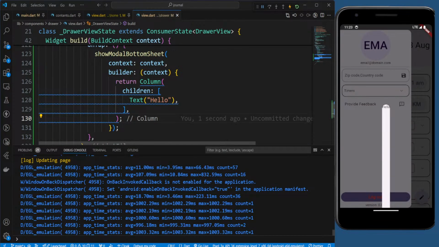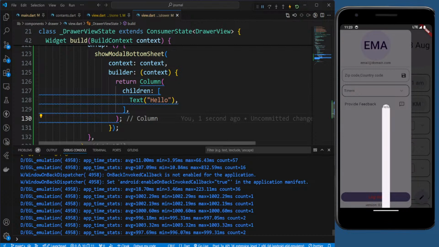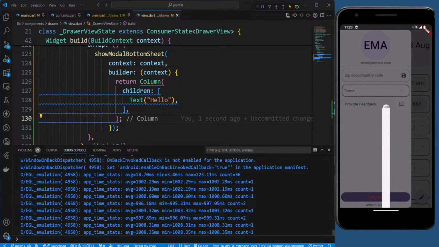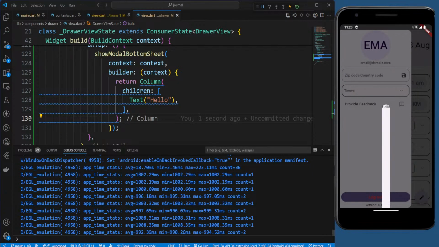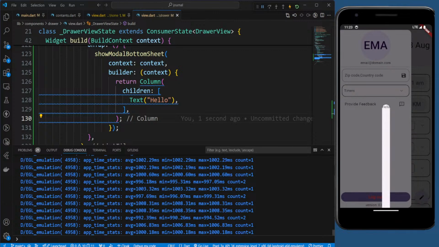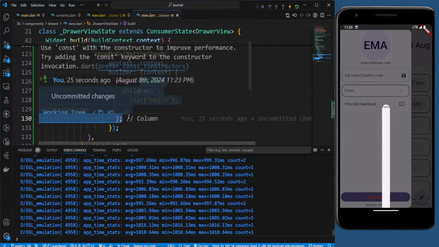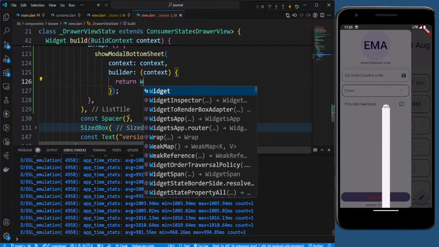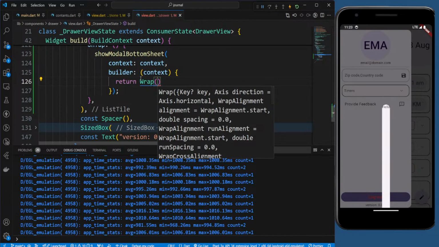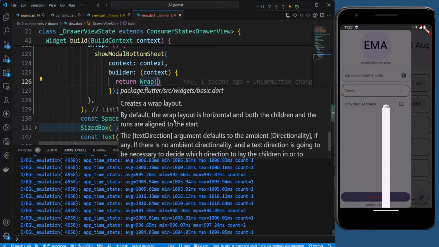And for example, store something in wrap, borders, laptop. Wrap, levels horizontal and cross axis alignment on the start.